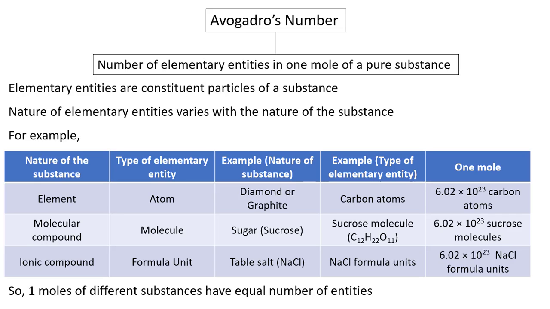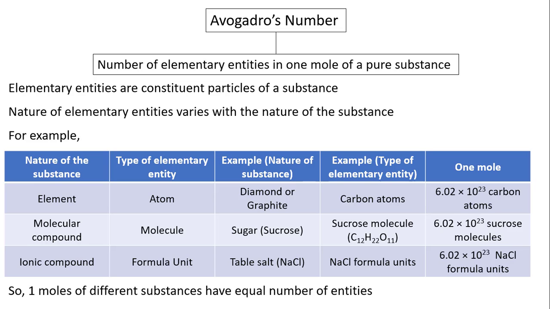1 mole is a very special term. The mole basically depends upon the number of constituent particles, and the constituent particles are basically known as the elementary entities. And the elementary entity could be anything. It could be an atom, it can be an ion, it can be a molecule, it can be anything. So I hope you are understanding the thing.